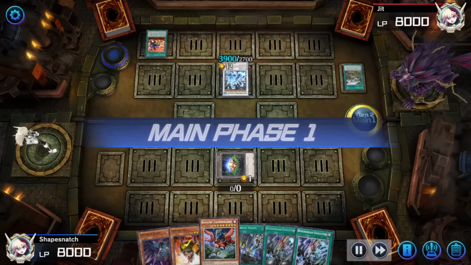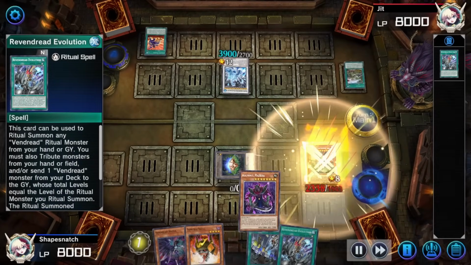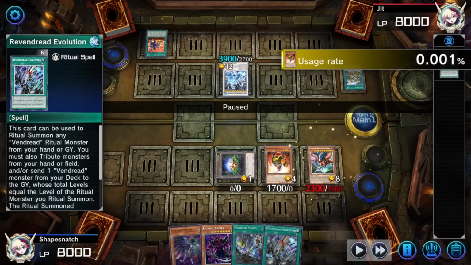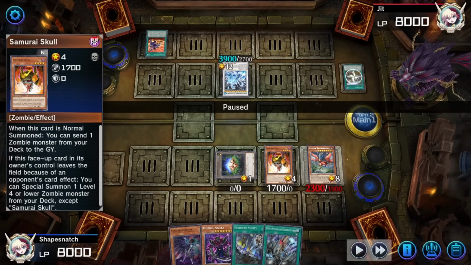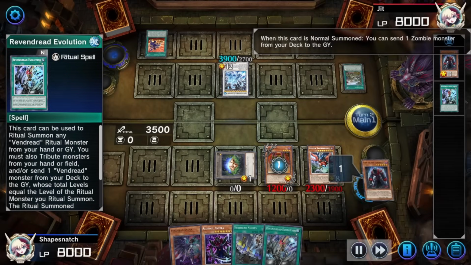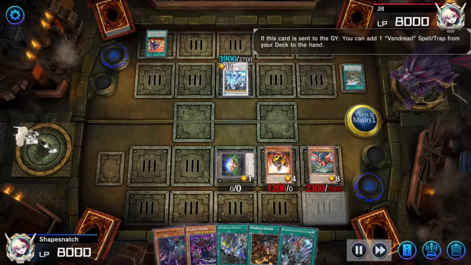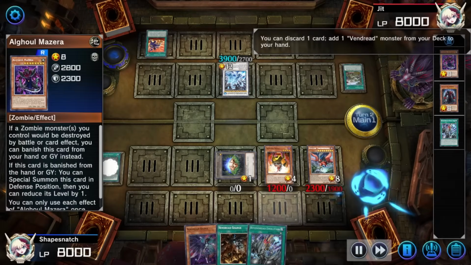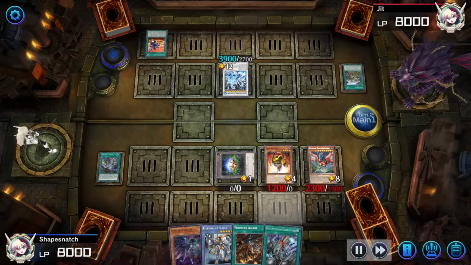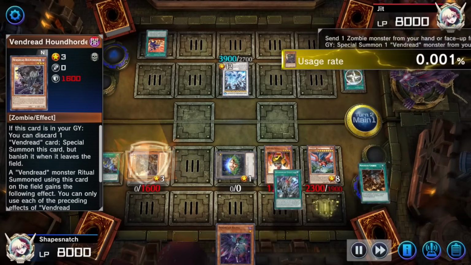So my hand, I start with Thunderbird, see if I discard anything. I discard Evolution, which is the best thing to discard because I have 2 of them already. I draw into Mazura, which is sick. So I'm going to normal summon Samurai Skull. Samurai Skull is going to send Scar the Vendread. Scar the Vendread is going to add Vendread Charge. And here I'm going to activate Vendread Knight. Vendread Knight's just going to pitch the Mazura to add the Vendread Slayer. And now I'm going to use Vendread Charge to send the Vendread Slayer to the graveyard to summon out the Horde Hound.